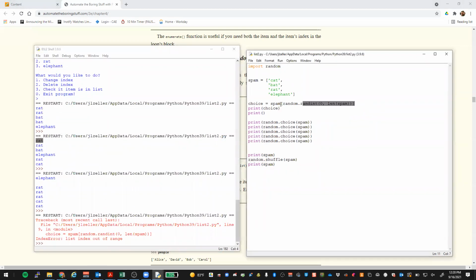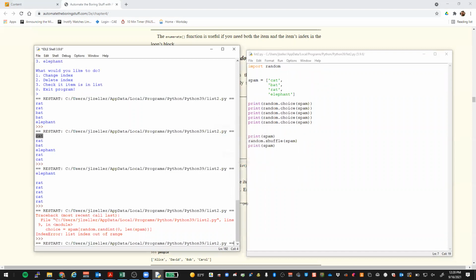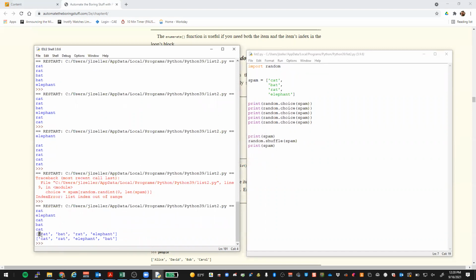We don't need to do this anymore. All right, so we can see the first time that we printed out the list that we originally had, cat, bat, rat, elephant. When we did random shuffle, it shuffled them up and gave them in a different order.